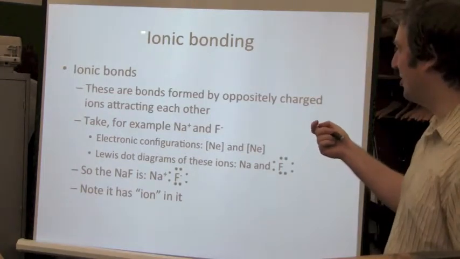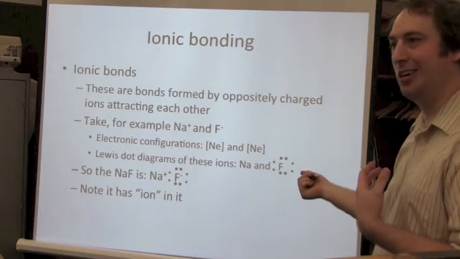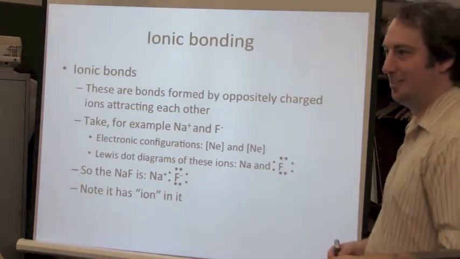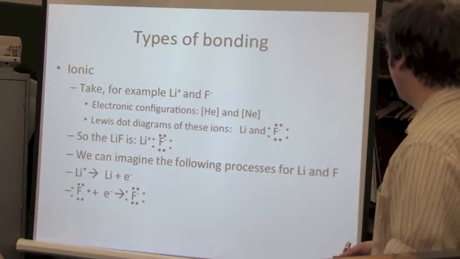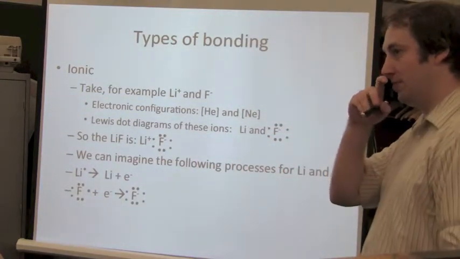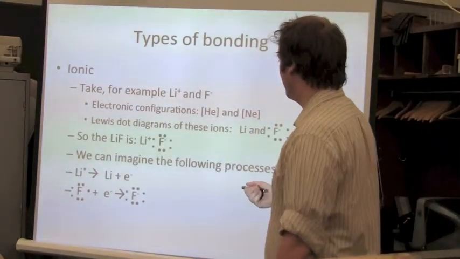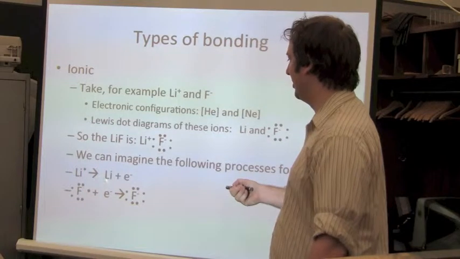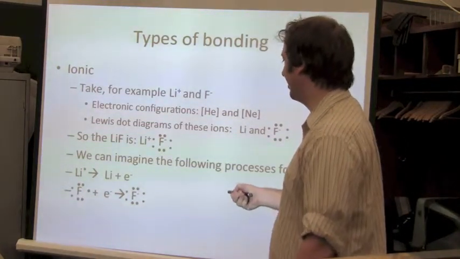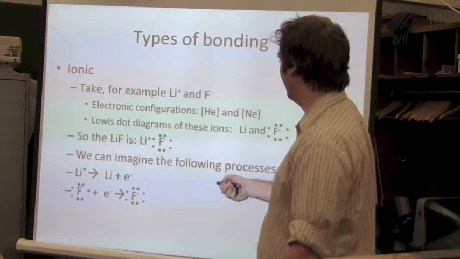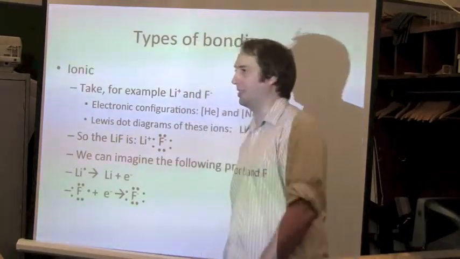But ionic bonds, the name comes from this fact that we have 2 ions here. So it's an ionic bond because we have ions. Okay? And so if it's a negative and a positive, it's ionic. And so here I've just drawn this out a little bit more. So we have a lithium. It gives up an electron. The fluorine is going to pick up that electron. And so we're going to have, I left out the plus here. So this is lithium plus bonded with fluorine minus.